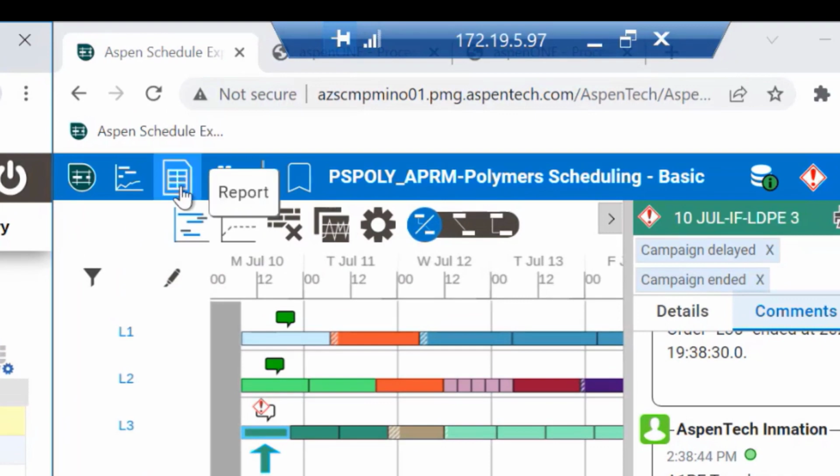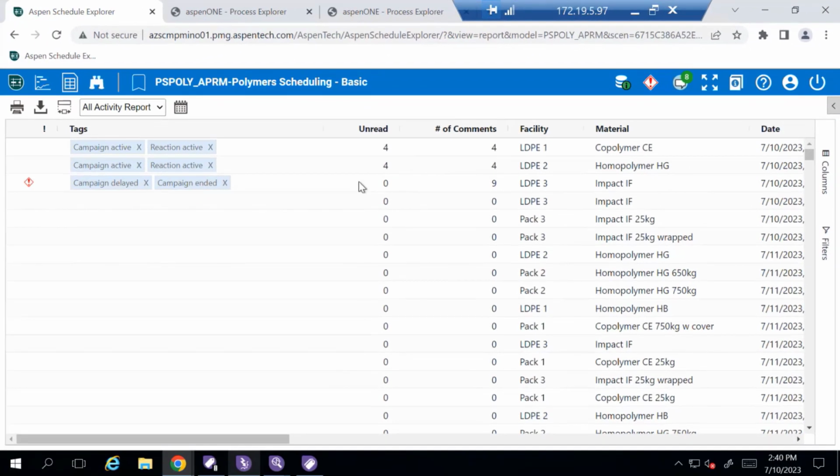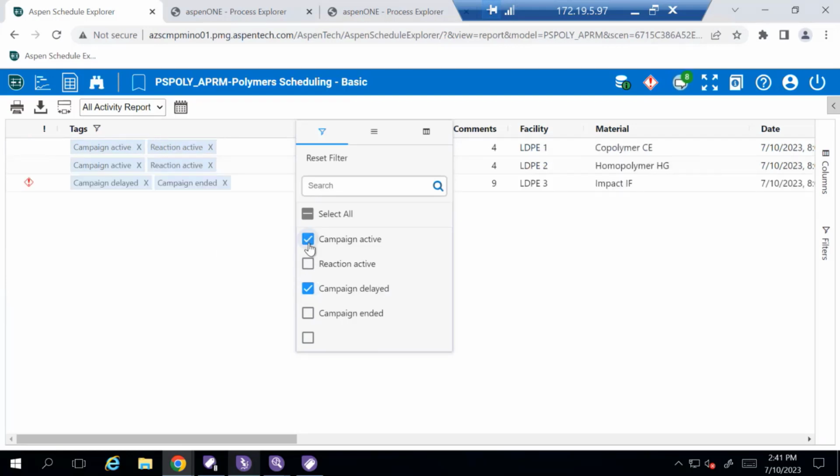These activities can also be seen in a report view. The data in this report can be expanded to filter the production activities by different tags, such as which ones were delayed, for an intuitive overview. Tags are flexible and can be tailored to customer needs. For instance, tags relating to yield and quality.